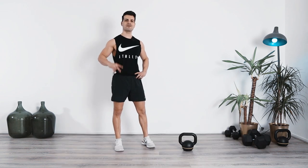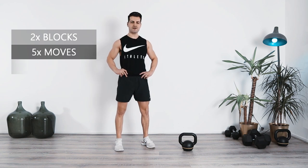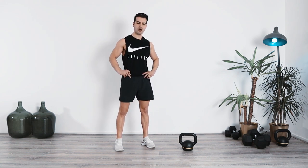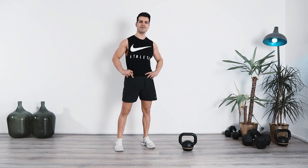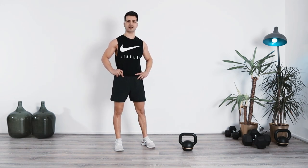In today's workout, we're gonna be having two blocks of exercises. Each block contains five movements, each movement 35 seconds long, followed by 15 seconds rest in between, and we're gonna be performing each block for three rounds in a row. Also, we're gonna be adding some afterburner at the end of the workout as well. For now, make sure that you do the proper warming up and stretching, because right now we're gonna get started with the first block of today's workout.